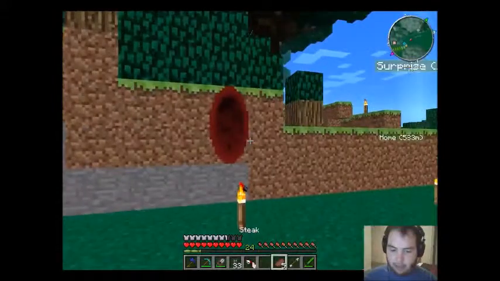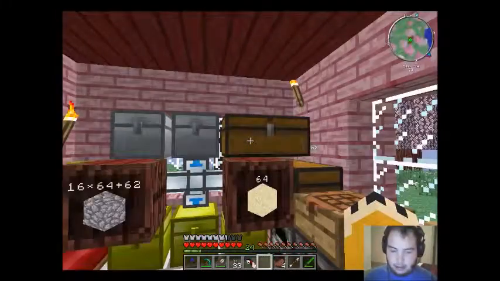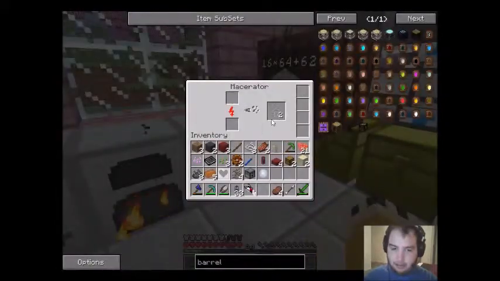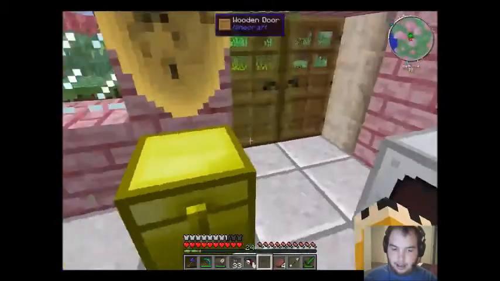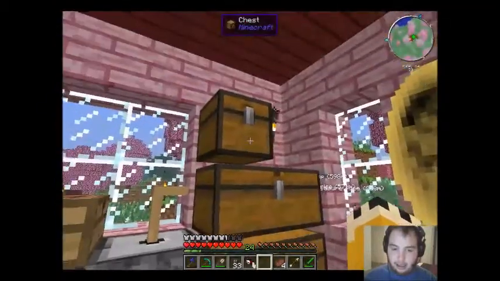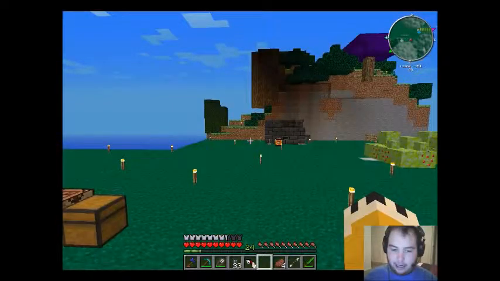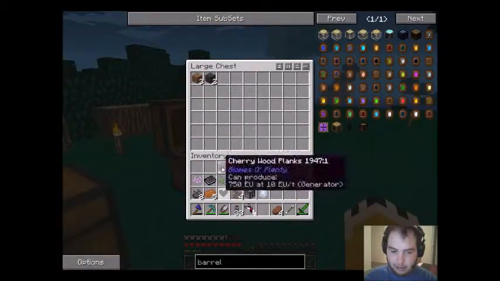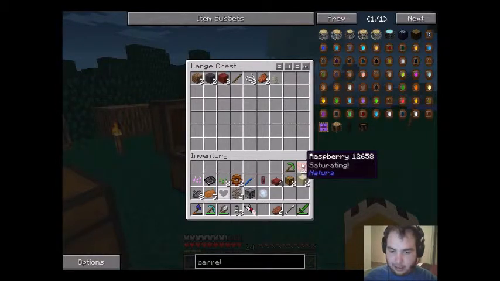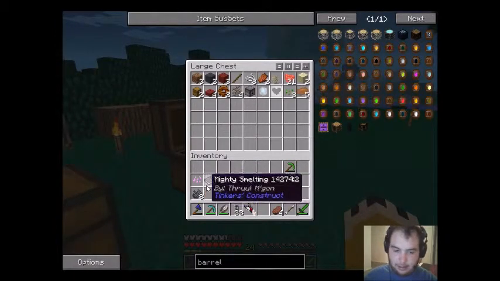So we'll let that cook up. Hopefully the iron will be macerated. Make a couple ingots out of that. And let's see here. Do we have any? Let's go back and clear out our inventory a little bit. We don't need everything from here. I don't think we need almost any of this. We need the pickaxe. We'll keep this on us.